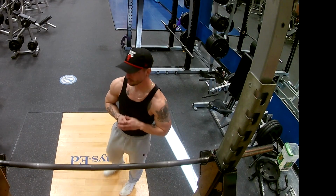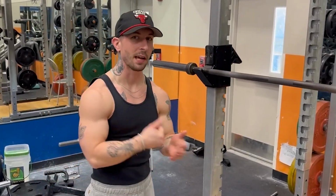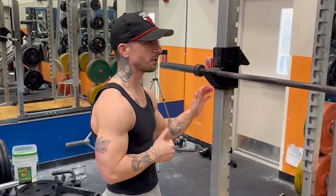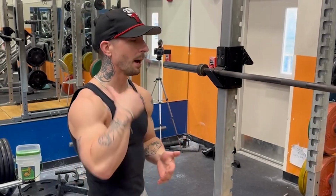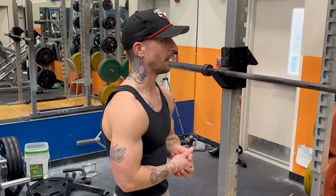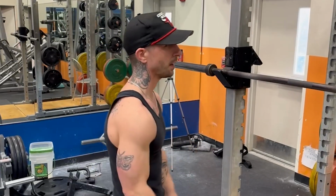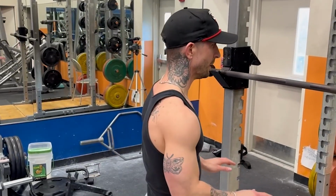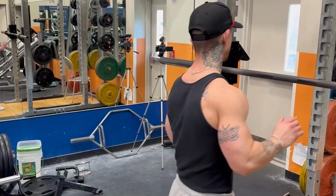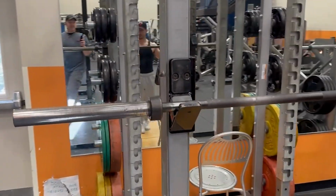But no, first things first, whether I'm moving 5 pounds or 500 pounds, I want every rep to look the same. So even when I'm just starting with the bar, I want to make sure I'm using it as if I have my working weight on there. And I want to make sure that I'm keeping that form, being methodical through the whole process. So even during my warm-ups, I like to make things as prime and pristine as I can.